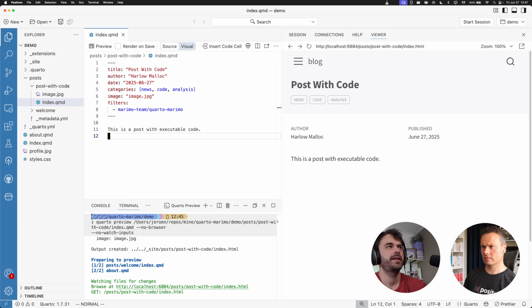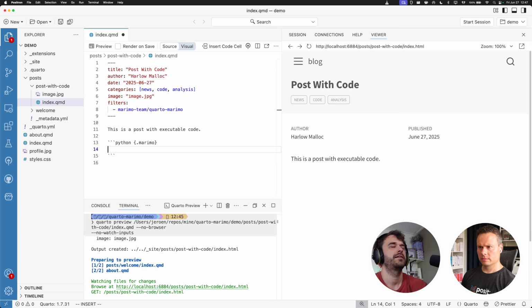But let's now add a slider here. Basically, just like we had before, because we're interested in showing off the interactive bit. So let's add a slider. So a new Python cell will be appropriate here. So I think three backticks and then python, curly bracket, dot marimo. That ought to do it.